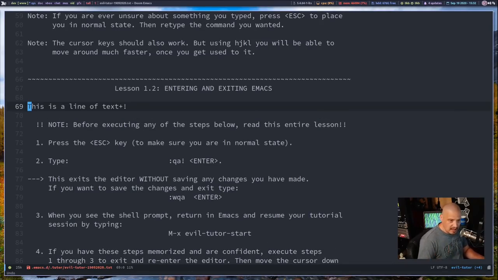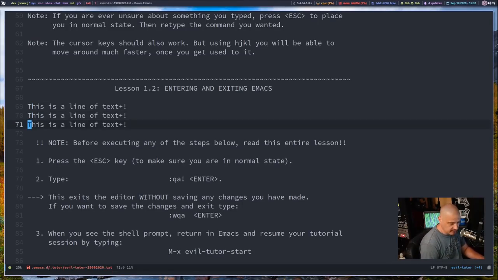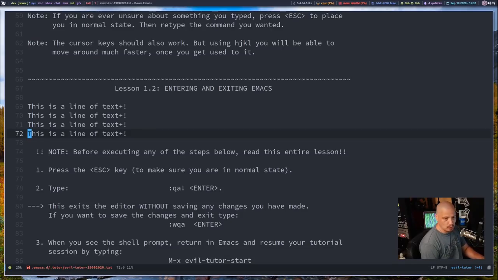Let's talk about copying a line. YY for yanking a line. And then if you want to paste it, just P on the keyboard, paste it. P again would paste it again, or period on the keyboard repeats the last command you just entered. So those are a few very basic commands.